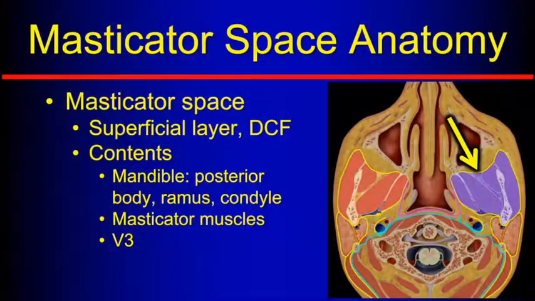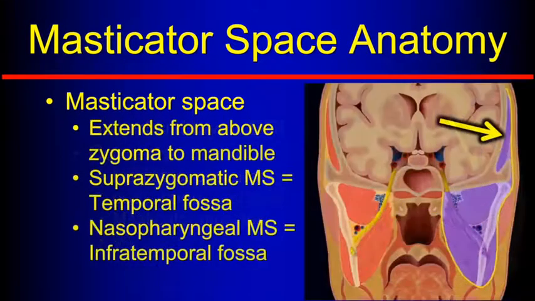Now lateral to that, we have the masticator space. So here we have part of the posterior mandible. We have the muscles of mastication with the masseter, the medial pterygoid, the lateral pterygoid, a little bit of fat, and importantly, we have cranial nerve V3 that's going through there to enter the mandible and supplying the muscles of mastication. And the masticator space has these different segments we sometimes talk about.